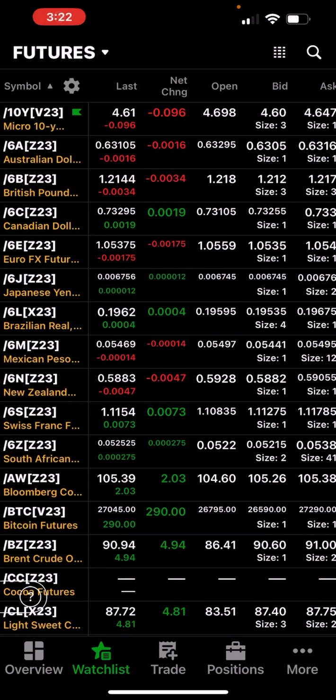The 10-year fell 9 bips to 461. Basically, the reason it fell is because when people buy bonds, interest rates go down. So people seem to be piling into the 10-year, dropping the yield 9 bips as a safety trade. So that's my 2 cents on the 10-year. But as the Fed has stated, higher for longer, and with the CPI and PPI coming in higher this week, I think eventually we will see 5% on the 10-year. So we'll see what happens there.